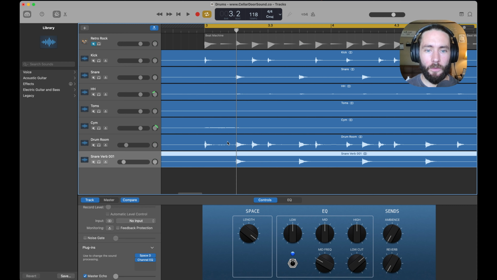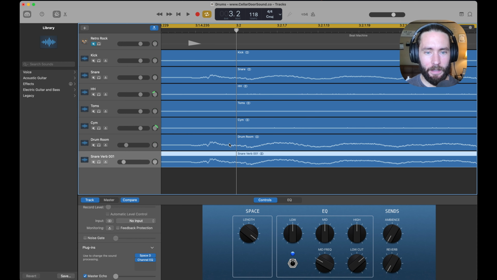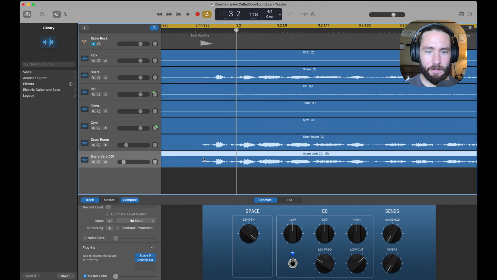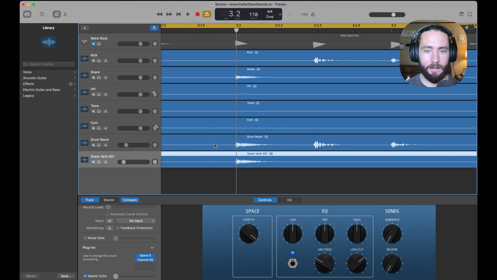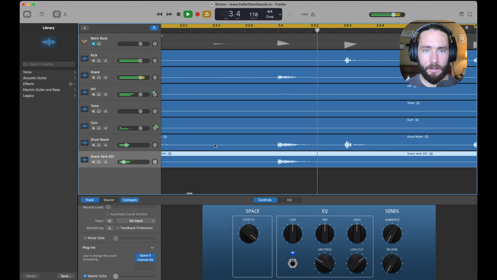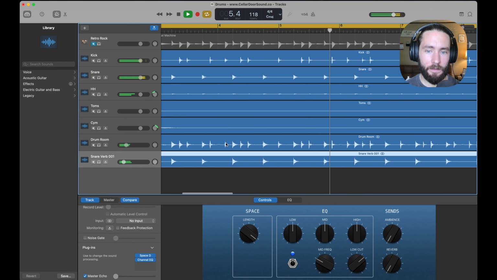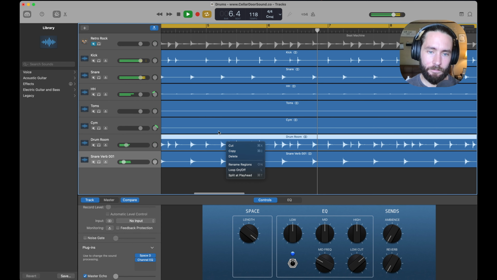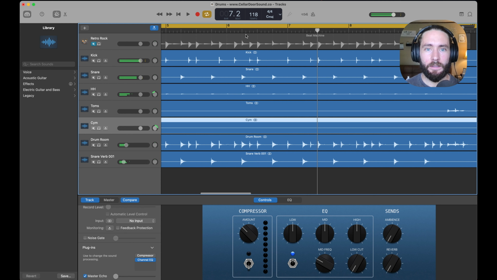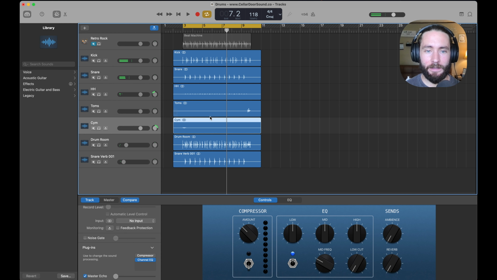So we're gonna zoom way in to this, and we're gonna just slightly move it back. Since there's no pre-delay on that reverb, it's just faking it.